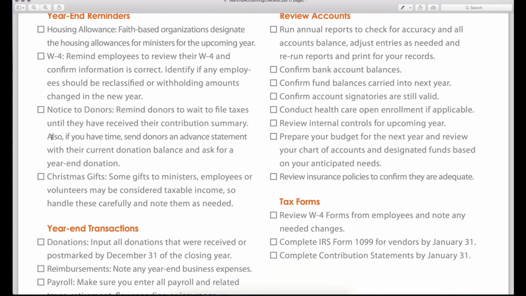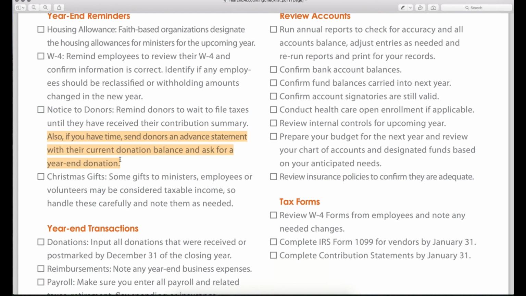But what you could do is send them a contribution statement as of today and say, hey, as of December 15th, this is how much you've donated this year to these different funds. You want to do more, whatever you want to say, that might be a good opportunity to remind them that, hey, the end of the year is coming. If you want to get any more tax deductible donations in for the year, now would be a great time.